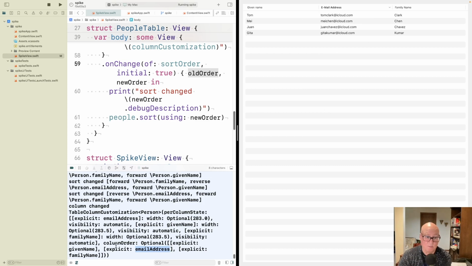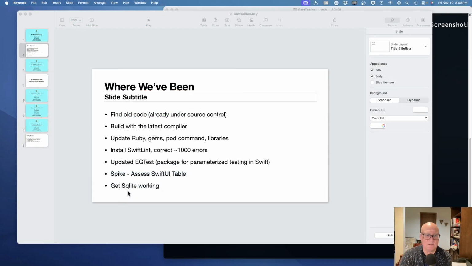Reordering is fine, but with ours, we want to control the ordering. So if it reorders, we want to be able to detect that and then enforce some things about it, and in particular, change the sort order to match the column order, because that's the kind of heart of the metaphor for us. All right, and then we left off the week working on SQLite.